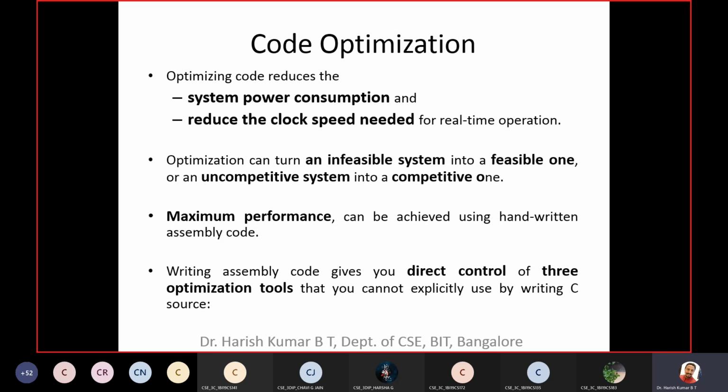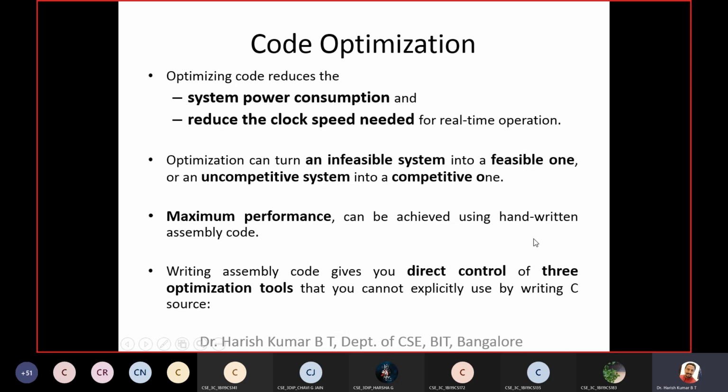One has implemented it in assembly code, one using the C programming language, and one using Java. Now, which one will run fastest when I compare all three, or which has the maximum performance? The code written in assembly has the maximum performance. You can run all of them and measure the times. The program written in assembly code runs much faster than the same logic written using C and Java. So the maximum performance can be achieved by using handwritten assembly code.